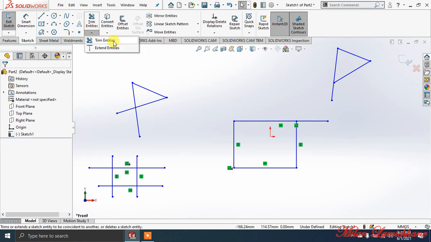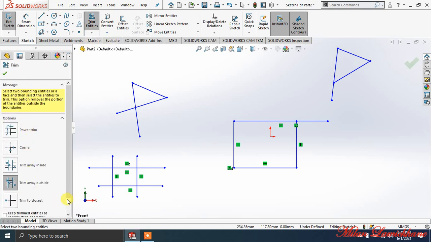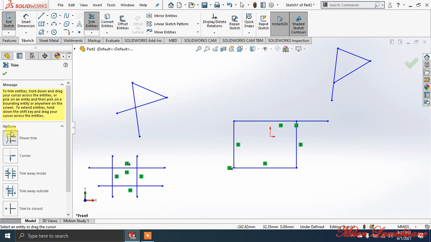First of all, go to trim and click on trim entities. After going here, you will see different types of trim entities. It will be useful depending upon the figure or the situation. First of all, let's go to Power Trim. To do Power Trim, you can directly go here and click here and click here. You can see this part is removing. How does it work? It will find the nearest vertex and then remove from here. Let's remove this part. So you need to select this part and select this part, so it is gone. If you need to remove this, then you can directly delete it.